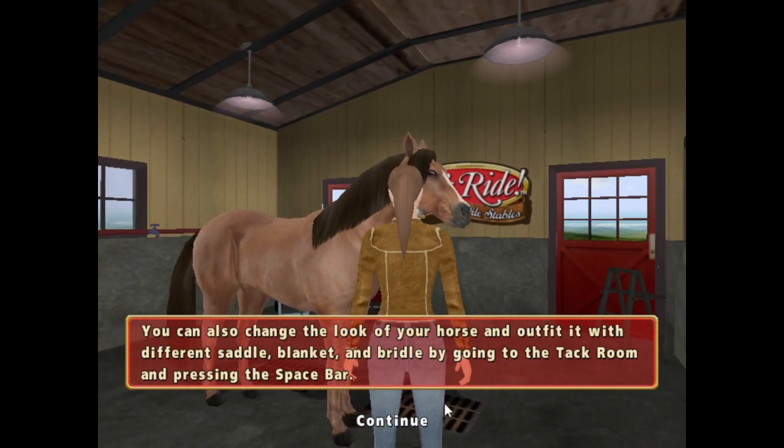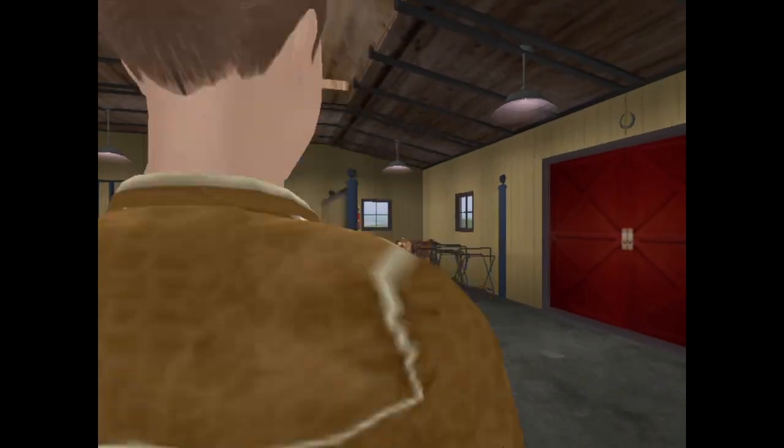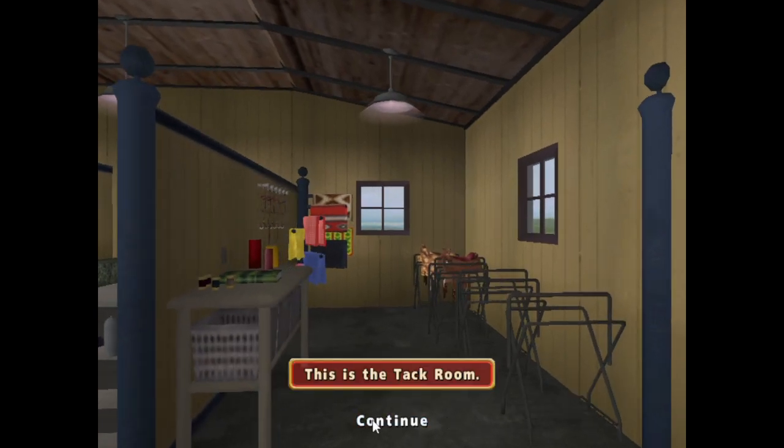You can also change the look of your horse and outfit it with a different saddle, blanket, and bridle by going to the tack room and pressing. This is the tack room.